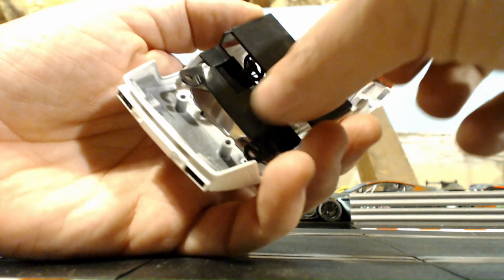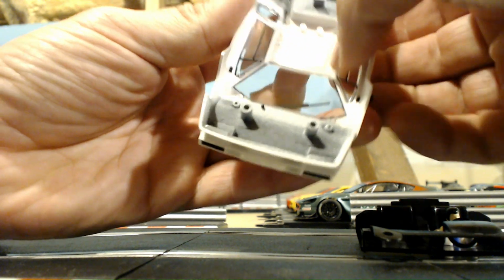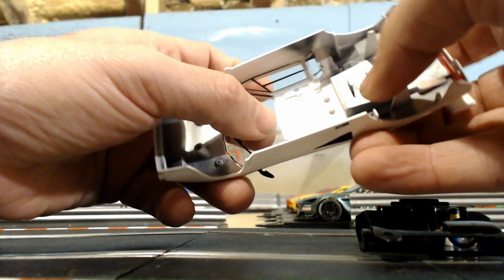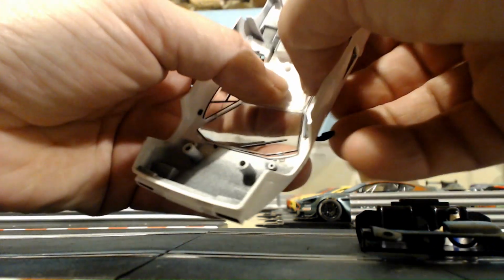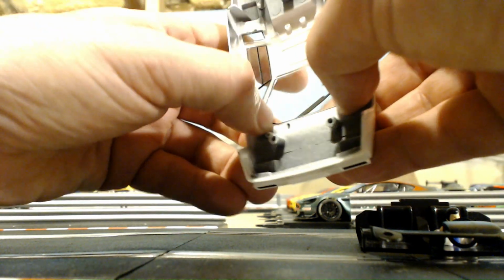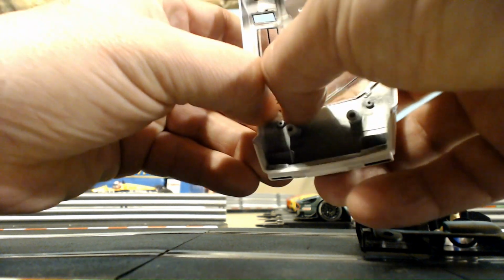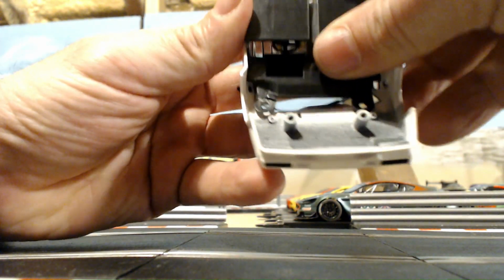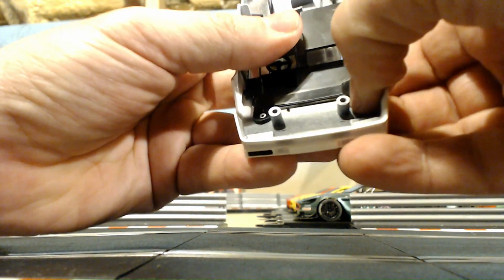I've just taken the driver out, and this glass piece had come loose like that, so it was moving around, so I've just reseated it in there. Don't want to press down on it too hard in case it snaps. That is very, very thin. Right, let's see if I can get the driver back in. That's just pushed in.